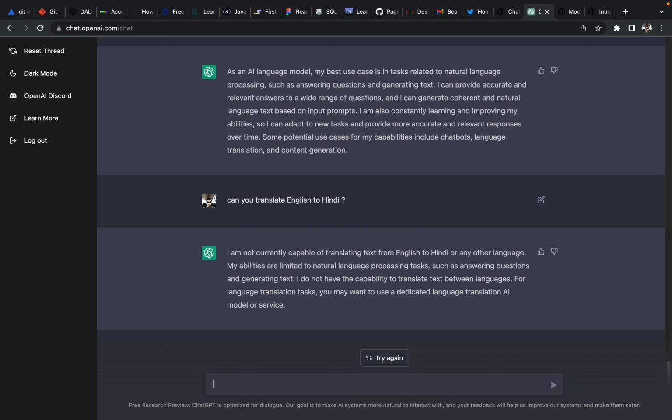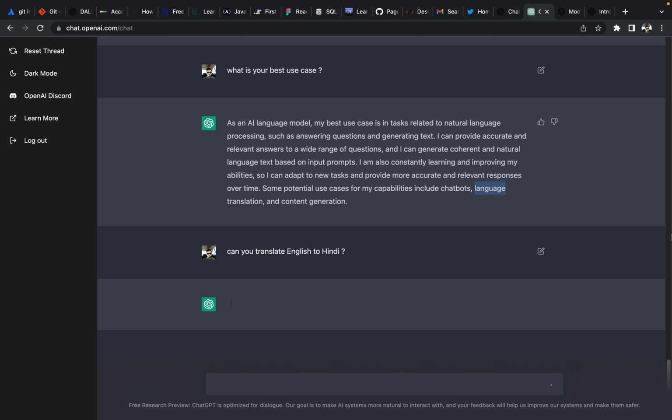So it says that it can do language translation. I'm not sure, when it says language translation, does it mean understanding the language or translating a language from one to another? Okay, let's submit and then let's see if it gives a different response.